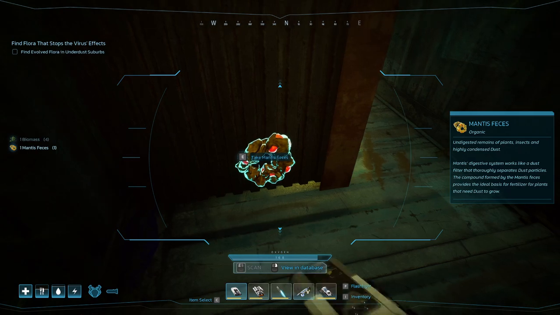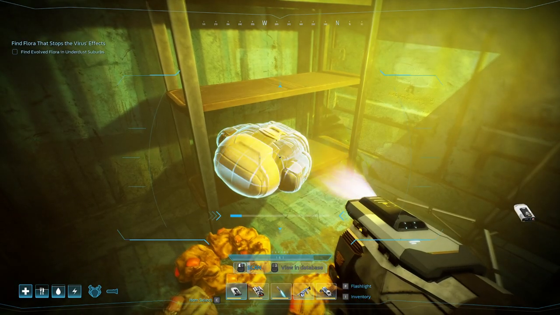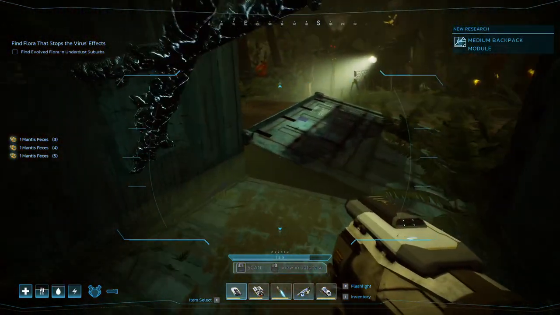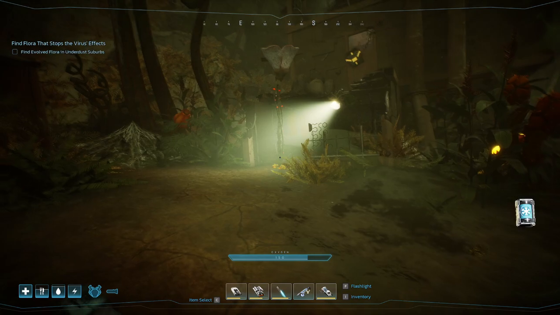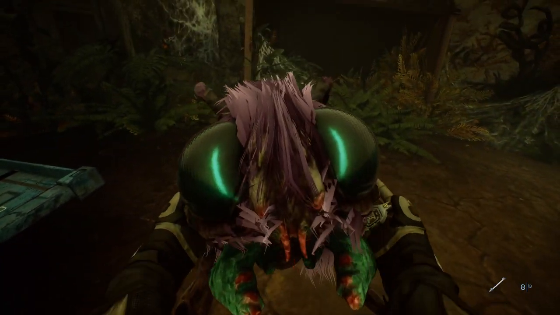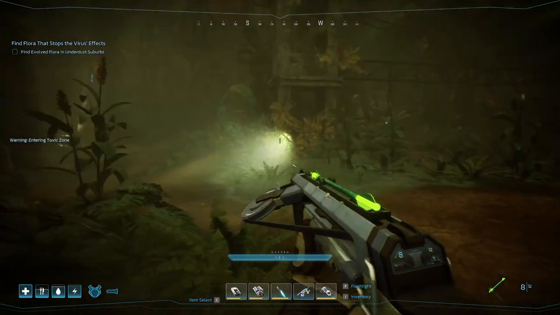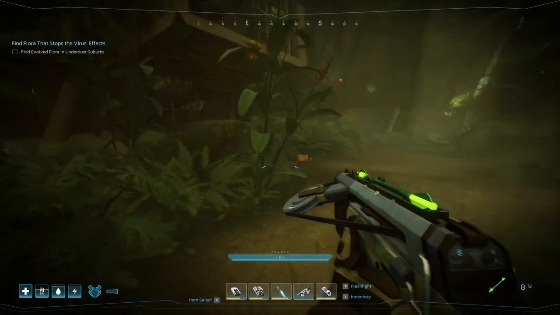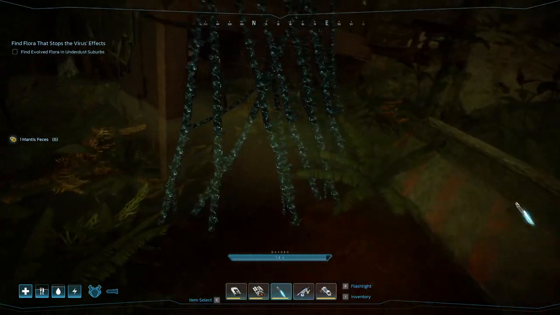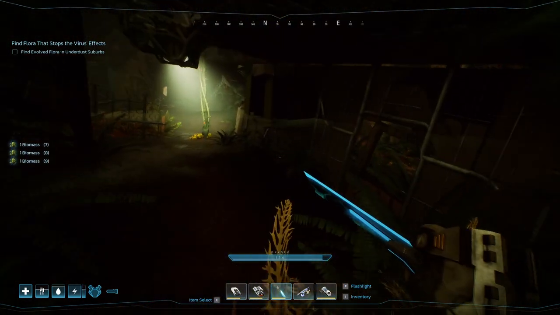Oh, I need to scan that. No, I don't need to scan. I just need to pick it up. Just need poo. But I really need that. Hello, medium backpack. And more poo. What's up, little man? Warning, entering into toxic zone. Yeah, I'm not worried about all this fruit yet. Wonder if it'll let me up in through here. Something in here to scan too, and I don't remember what it is. I can hear it, though.